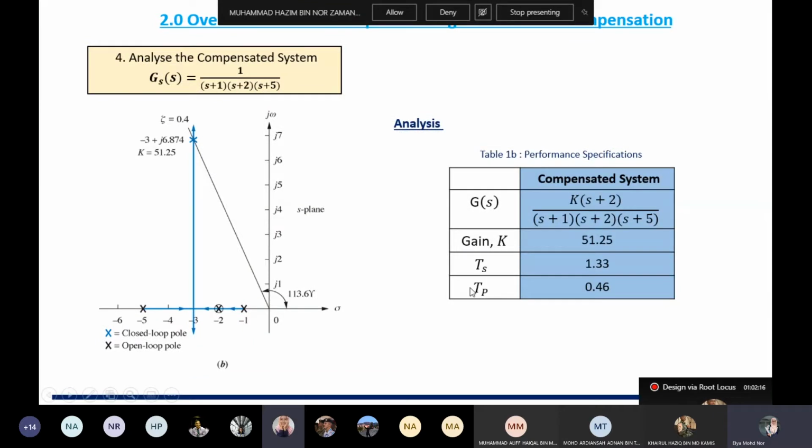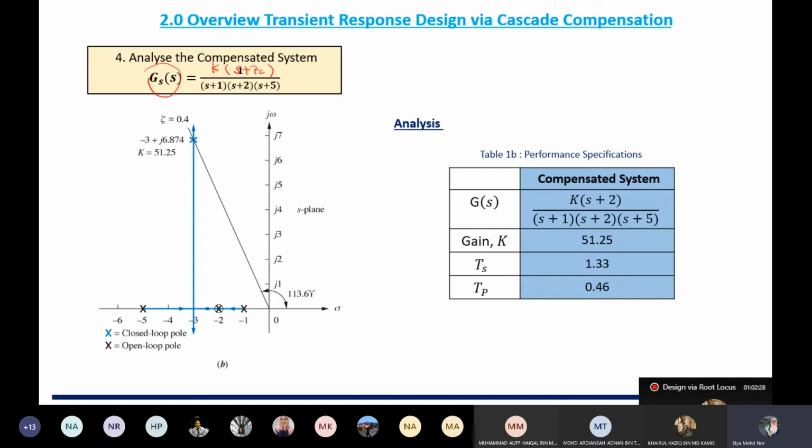Next, we're going to analyze the compensated system. For the compensated system, this is not right. It's supposed to be K(s plus zc) for PD. Yesterday I already elaborated a lot about this. What is the zc, the zero here? We can find the zero by trial and error; we can have the zero somewhere around here, minus 2, minus 3, or minus 5, for example. But today, just for a quick review, we're going straight to the final answer, with the zero at minus 2. For the compensated system, we're going to add the element of a zero, which in this case is put at minus 2.